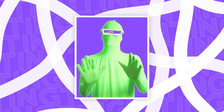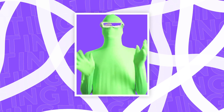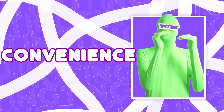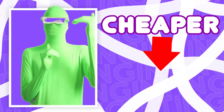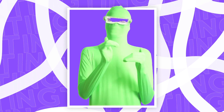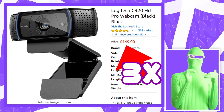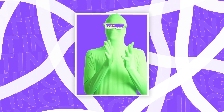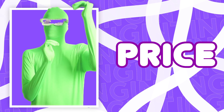Maybe you're thinking you still need to use a Logitech webcam. Well here's the thing — a lot of YouTubers and people in general were recommending the Logitech C920 because the price and convenience were so difficult to beat. But right now the C920 has tripled in price. You used to be able to get it for less than $50 — now you'd be lucky to find it for less than $150. This whole dynamic of price and convenience is now completely tipped off balance.